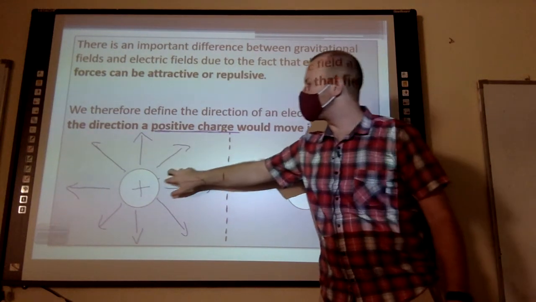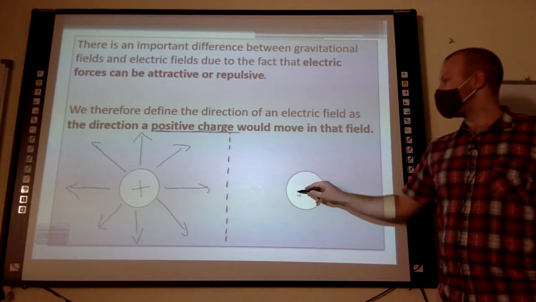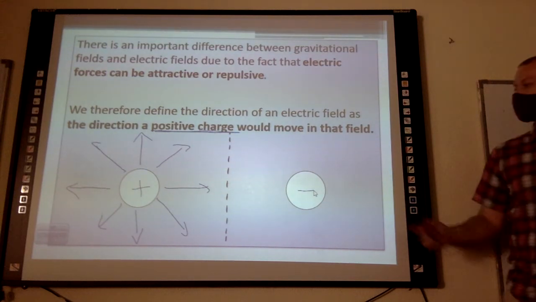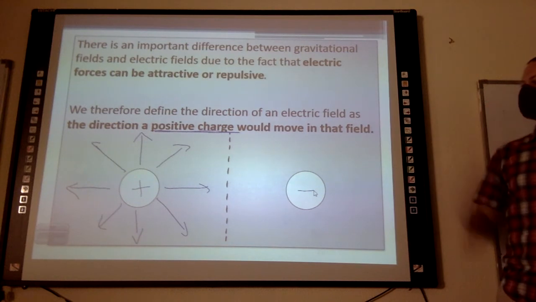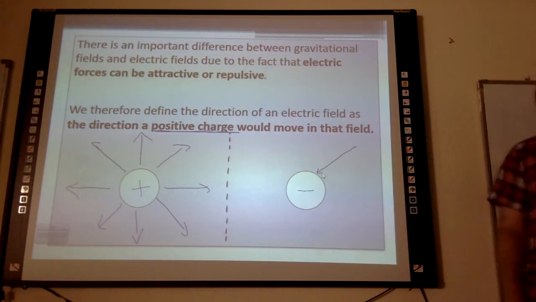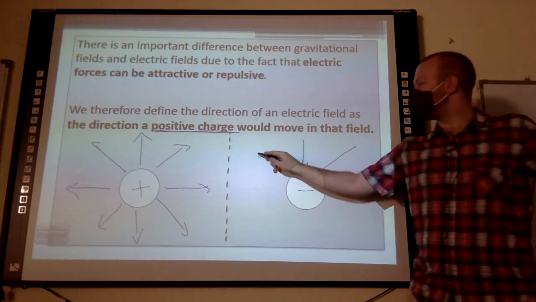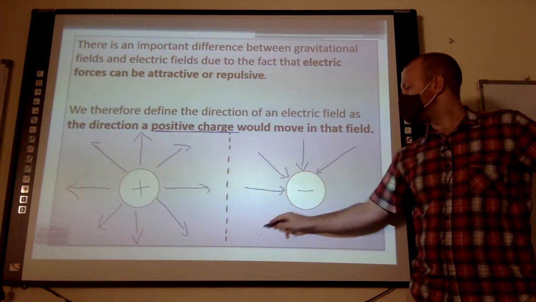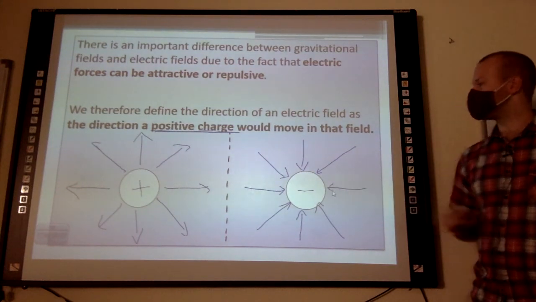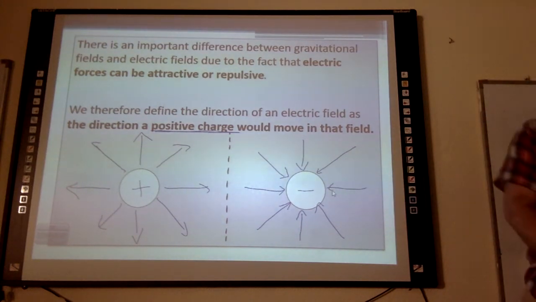So this is what happens if we've got positive charge. If I've got negative, what directions are the arrows going to go? Yeah. So my test charge is always positive. If I looked at what a positive charge would do here, it's going to be attracted. They want to stick together. So it's going to look the exact same as what I had for the positive charge, except my arrows are reversed. They're not pointing away, they're pointing towards. So this is what your field lines would look like.